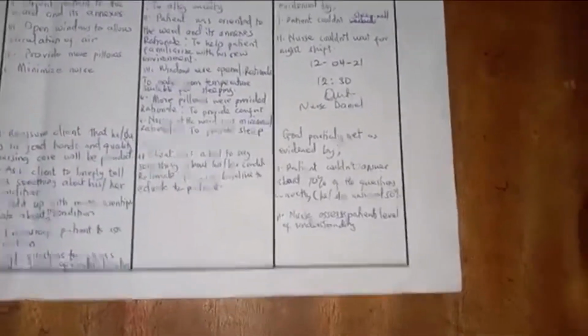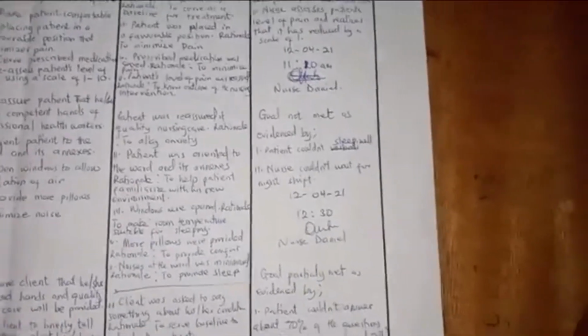could only answer about 50% correctly. But then the nurse, you were able to do your job. So that's what we mean by partially met. So you do some of your job well, and there is a fault at the other end. But with goal not met, it means both of you couldn't do your job correctly.